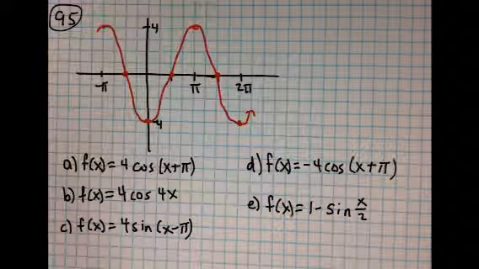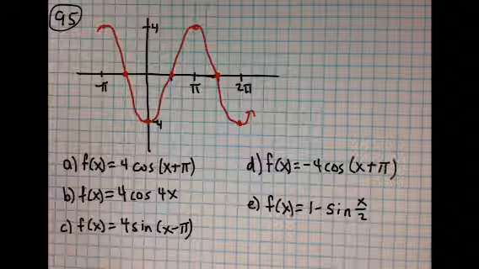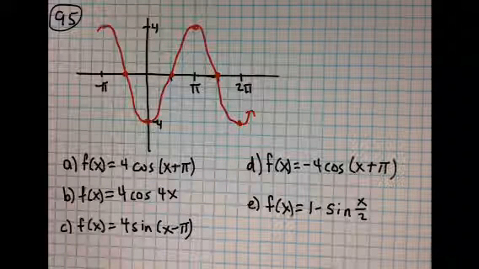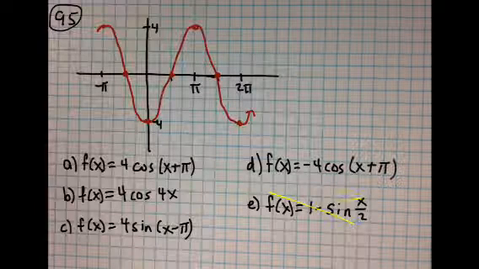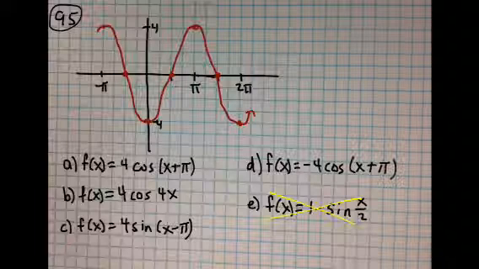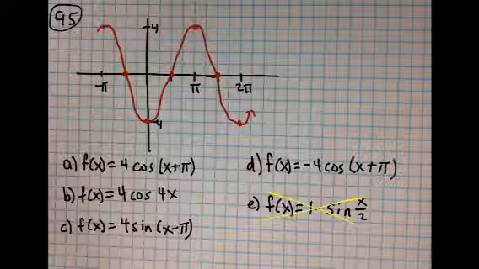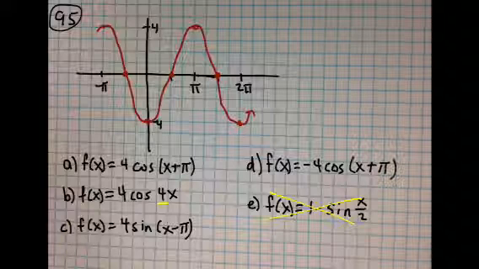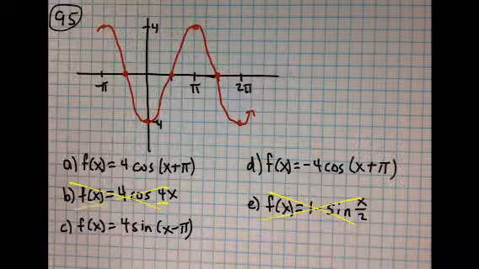Alright, so I'm going to eliminate the ones that do not work, and then I'll see by process of elimination. So right off the bat, we see that E is not going to work because the amplitude on E is 1, and it's actually 4. And there's no vertical translation. The other one that I'm going to cross out is B, because the period here tells you that the period is pi over 2, and that's not the case for this one. Then that leaves the other ones.